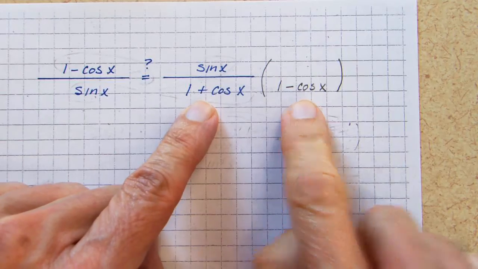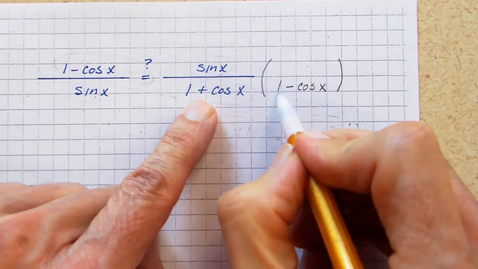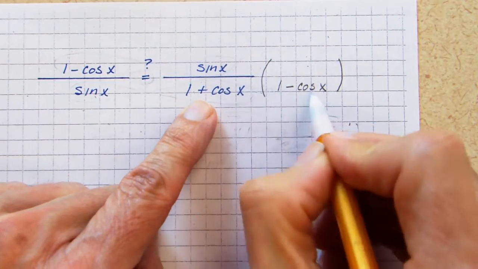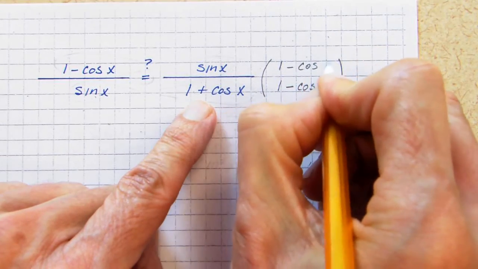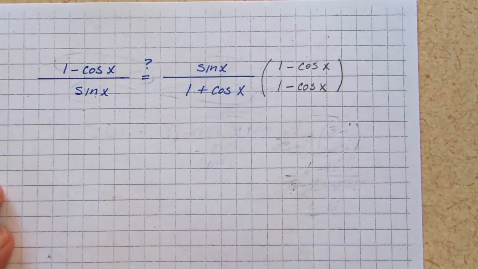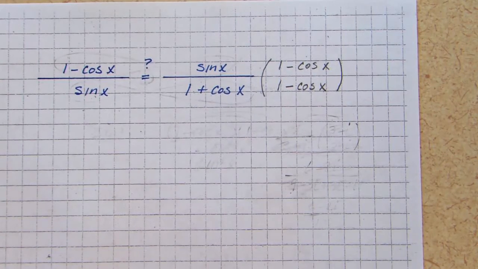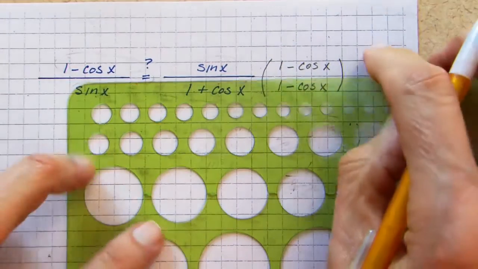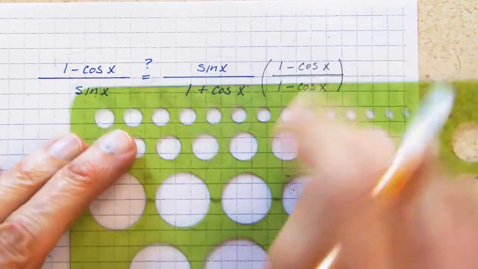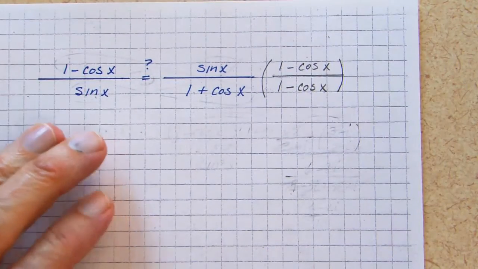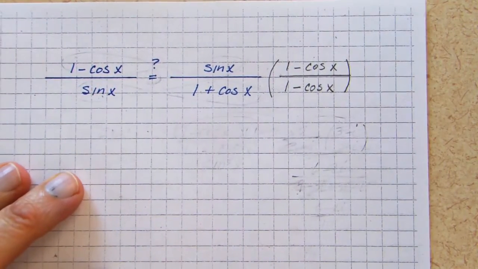But first, before we get going, we have to realize, now wait a minute, if I'm going to multiply the bottom by something, I have to multiply the top by the same thing. Whatever I do on the bottom, I must do on top. Otherwise I change the value of that ratio. So this will be the first step, to introduce this idea that I'm referring to as the conjugate idea.